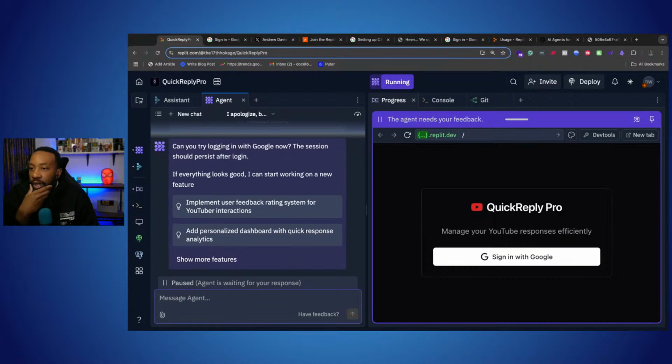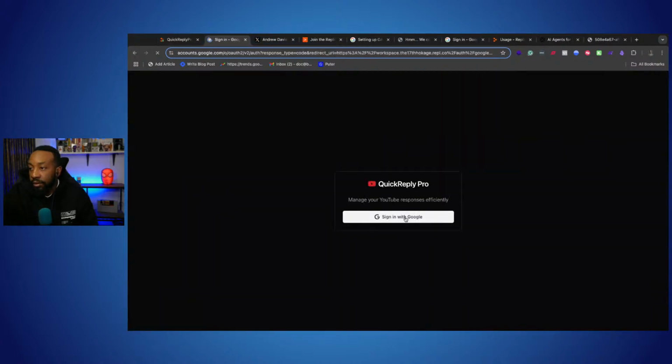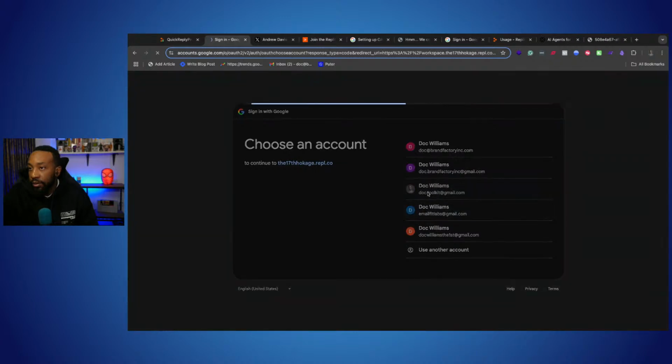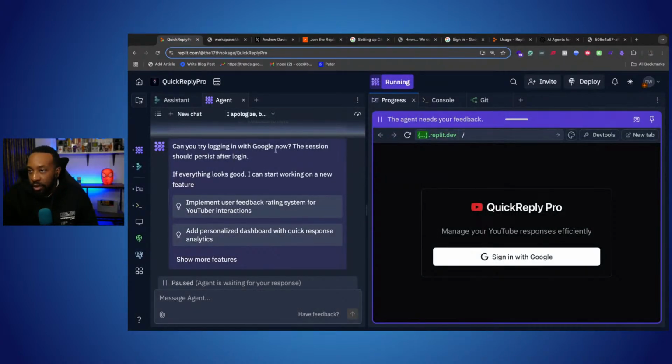Okay, can you try logging into Google now? The session should persist after login. All right, let's take a look. And now we get this. It says, can you try logging into Google now? The session should persist after login. Okay.